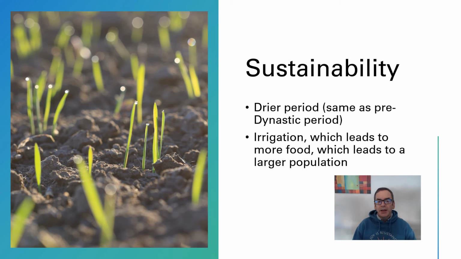And then finally, of course, we want to really think about sustainability. So this is a drier period, as we talked about in the pre-dynastic period. What this ends up doing is under this new political power and growth in population, growth of a workforce, you see irrigation projects starting during the early dynastic period. And of course, this is another circular thing. If you have more irrigation, you have more food, which leads to larger population, and then greater political control, and so on. So these are some of the things that we'll look at this week. And I found some pretty interesting objects, at least I hope they're interesting to you, that will hopefully show a little bit about what's going on during this time period.